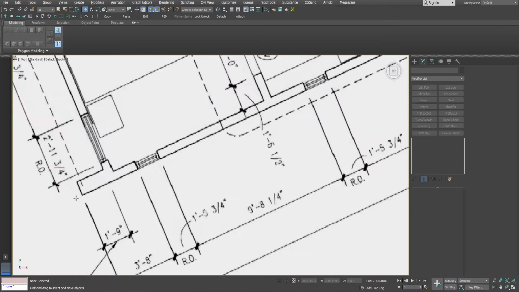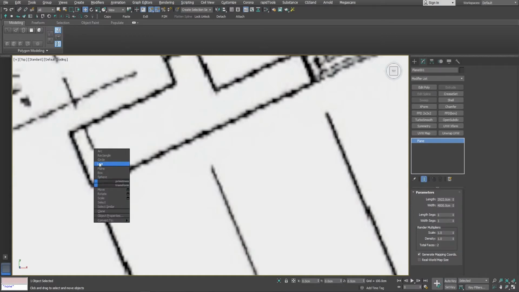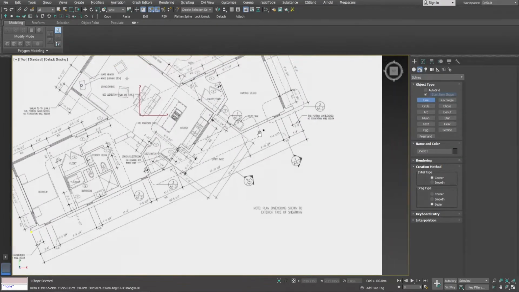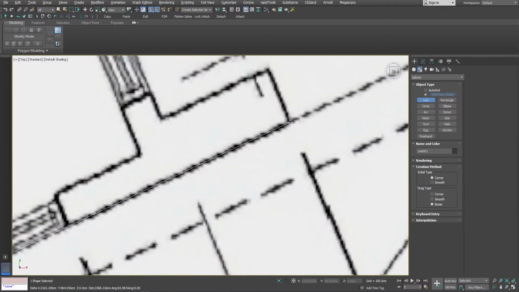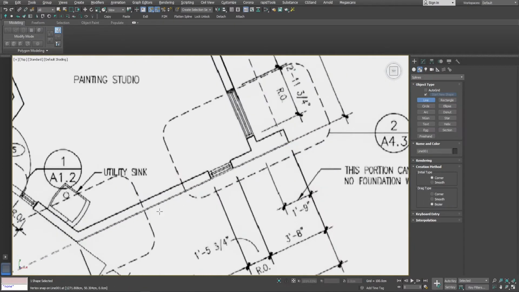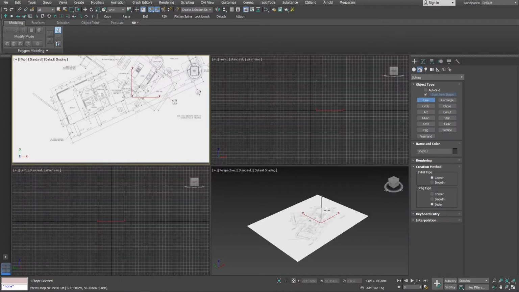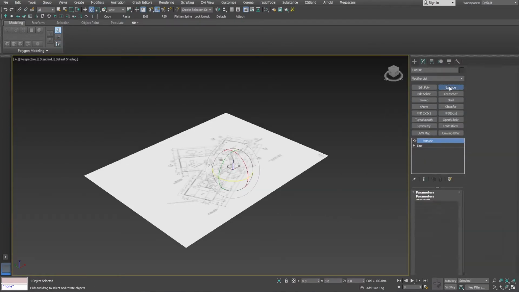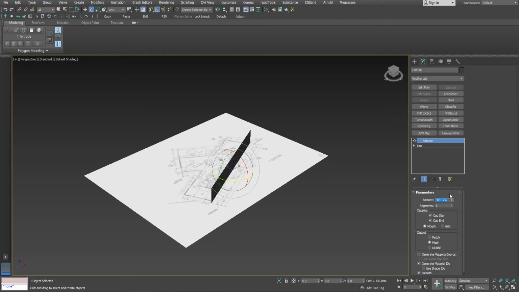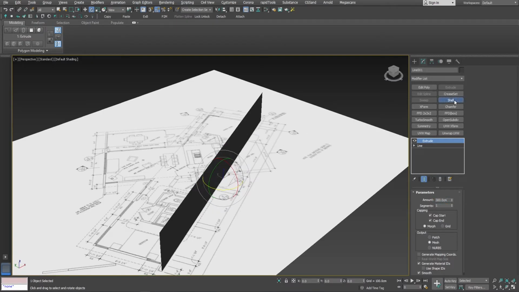Now, this is pretty easy. The only thing I need to do is draw a line here, and I will go all the way up here, and I think this spline follows the floor plan pretty well. Then I'm going to give it an extrude modifier, let's say 300, and just in case I'm going to put a shell, because what we are going to do now relies on normals, and sometimes smoothing groups or back faces might cause trouble. So I'm going to give it a shell, and that should be enough.